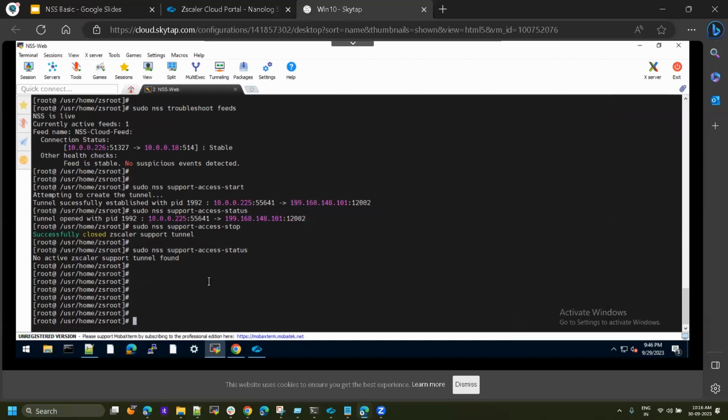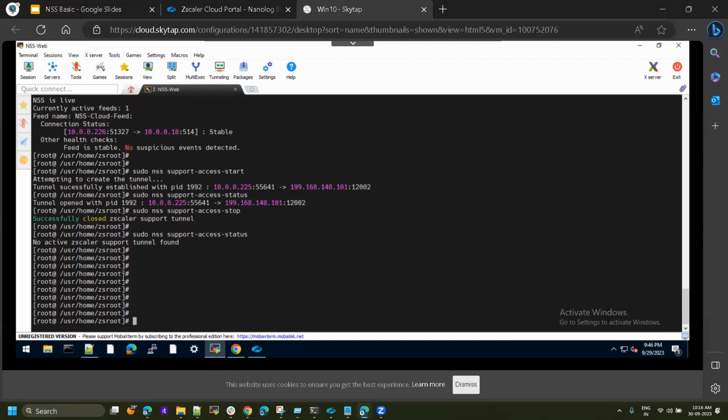You reboot it, turn it on, and log into your NSS. The first thing you would do to log in is use the username zsroot and default password zsroot. Since I already configured it, I'll show you the first command you would run. The first command you run on an NSS is sudo nss configure.